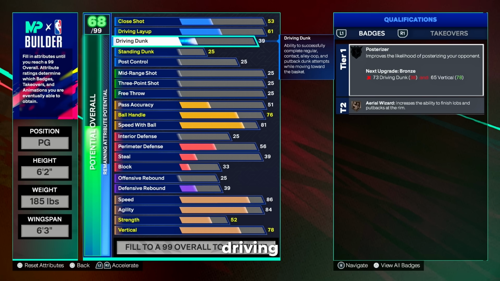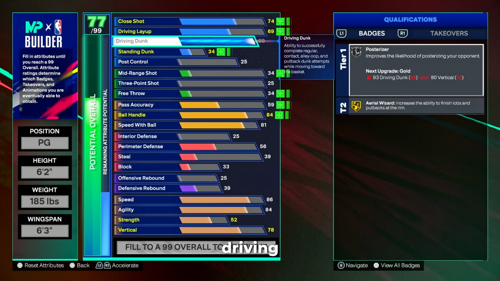All right, so for the driving dunk, ladies and gentlemen, we are going to be going with an 89 driving dunk, okay? And at an 89 driving dunk, this unlocks a couple of really good contact dunk packages. And look at the badges, man. We actually get gold aerial wizard and we get silver posterizer.